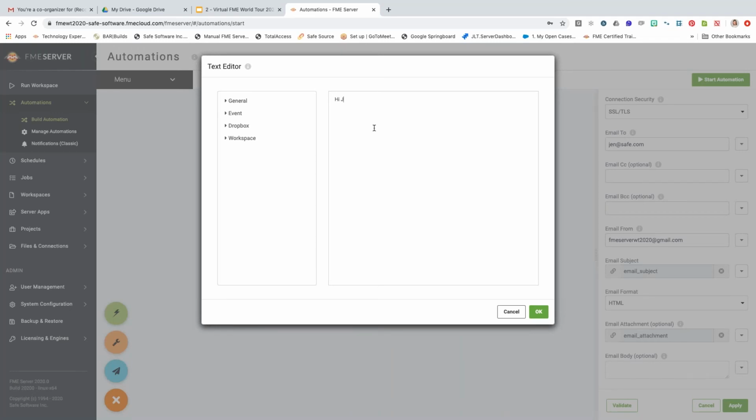And in here, I can just add a personal message to myself, say hello, and then I'm going to add in the body text here, just to make it a bit more friendly, because the workspace doesn't necessarily know who is going to be the recipient of this email. So I can type that in here in the automation.